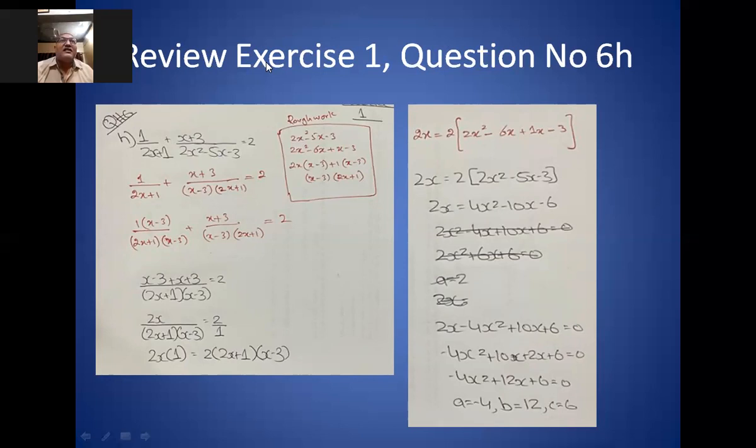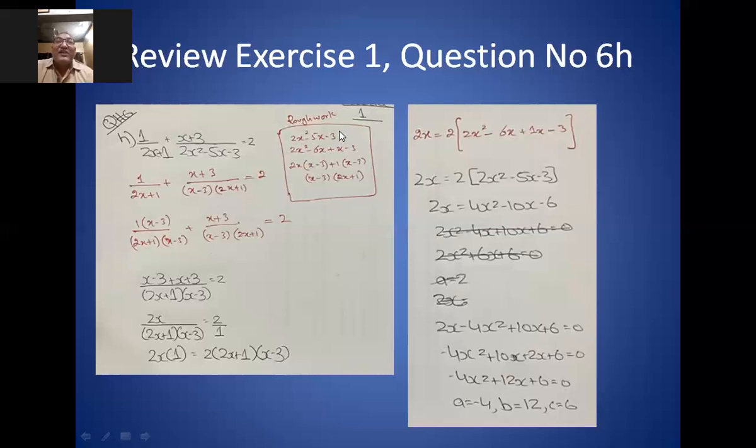The pairs of the 6, the numbers which multiply and give you the answer 6, are 1 into 6, 2 into 3, and that's it. We want that pair which by subtraction will give you 5. So the pair will be 1 and 6, because 1 multiplied by 6 will be 6, but when you subtract them, that gives you 5. And because you want minus 5, with the larger number I will put negative, and with the smaller number I will put positive. This is called the midterm breaking.